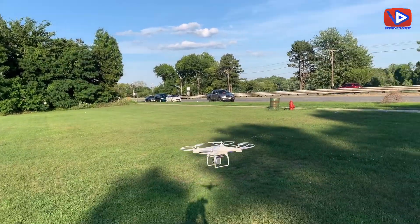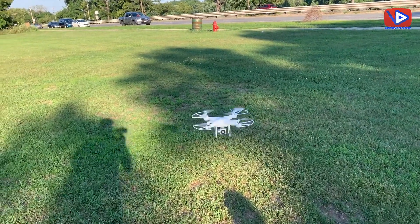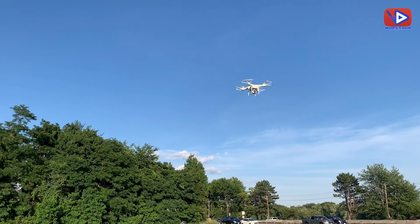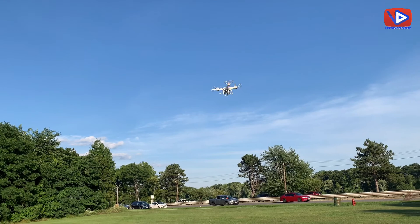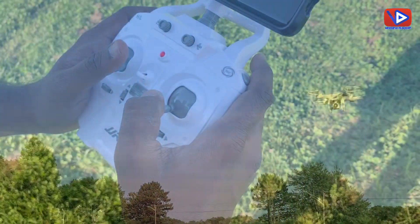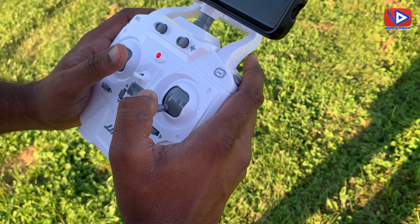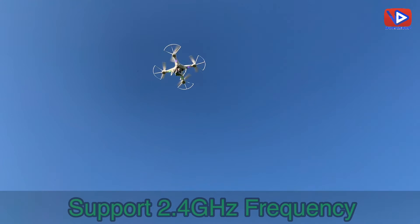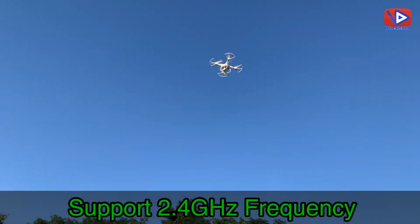As you can see, landing is very smooth. Make sure you plan flight routes with the built-in map on the app. The drone will fly as you want once the customized flight path function is activated. As you can see, operating by remote control is very easy and smooth. This drone supports 2.4 GHz frequency.